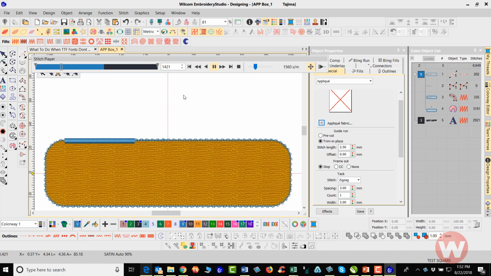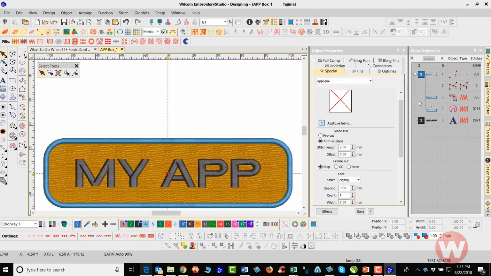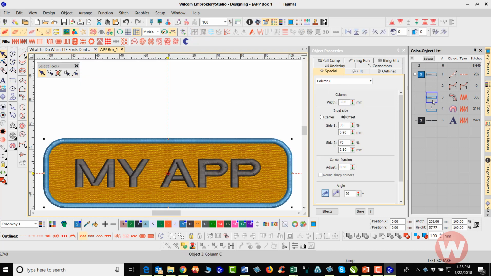And so for this, we can definitely make a change or an adjustment here with the applique part of this by going in and changing the stitch type here. We have our zigzag stitch, and we do have a choice. I'm going to stop this here. We do have a choice here, and it's doing a column C stitch for this one.